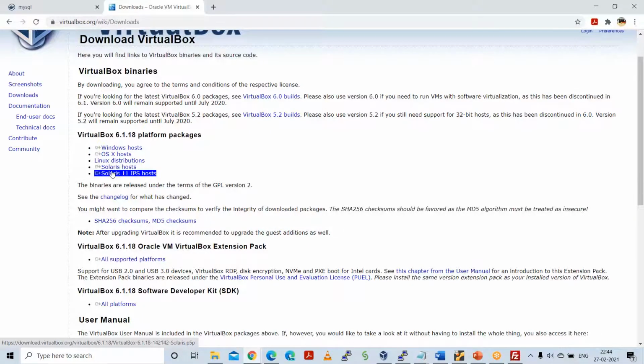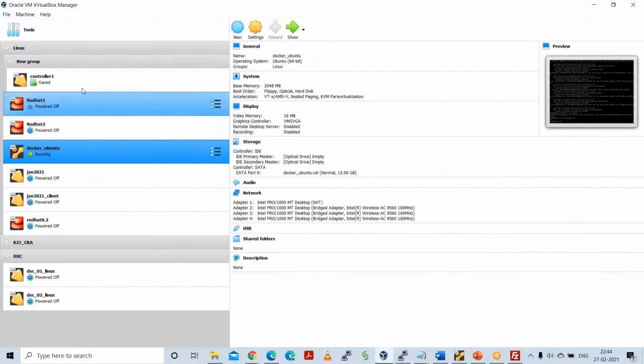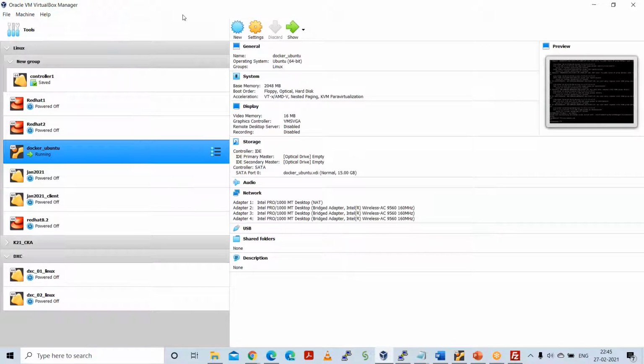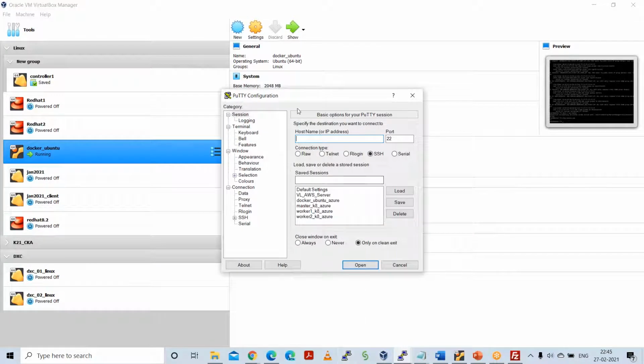And once it is installed, then you can create a new virtual machine inside that. Then we can connect it to a virtual machine, right? This is VirtualBox, and you can use your file and create a new machine. Add machine, new machine. How to connect this tool to that? Can I connect to that virtual machine that I have created, or how do I create it?